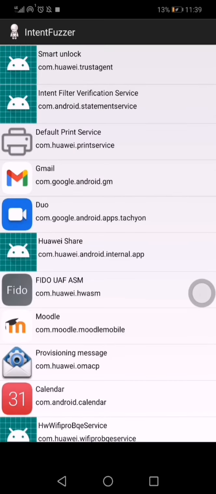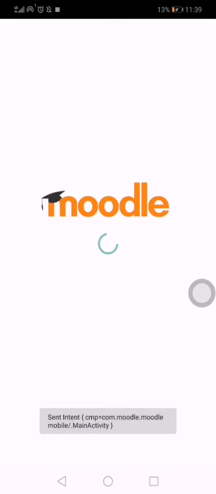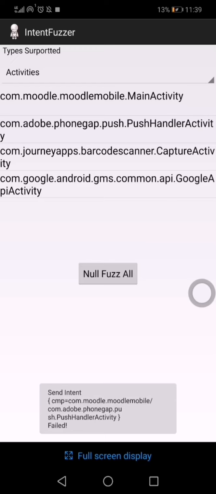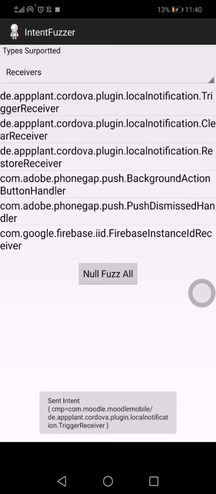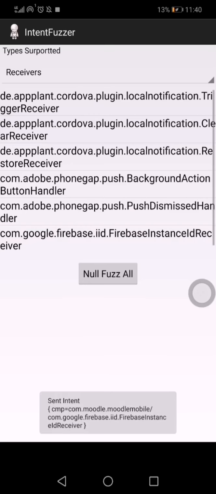We will proceed to the next one, which is Moodle. So we can see here, the main activity of Moodle is successful to send intent. And push handler activity is failed, capture activity is failed, and Google API activity is failed also. For the receiver, it is successful to send intent: trigger receiver, clear receiver, restore receiver, background action button handler, push dismiss handler, and the last one, Firebase instance ID receiver.